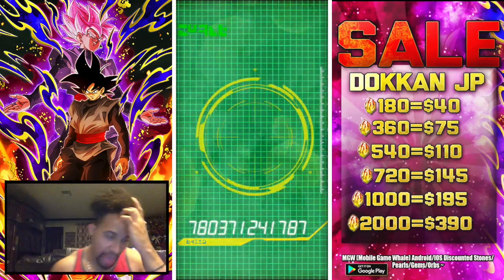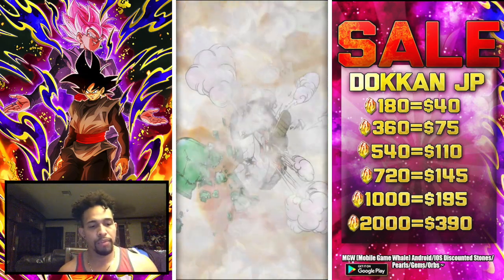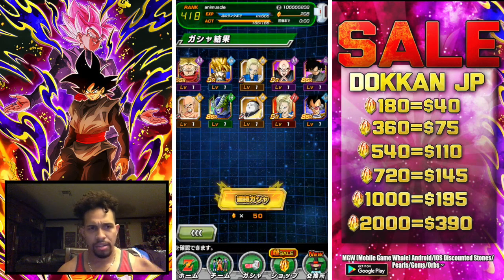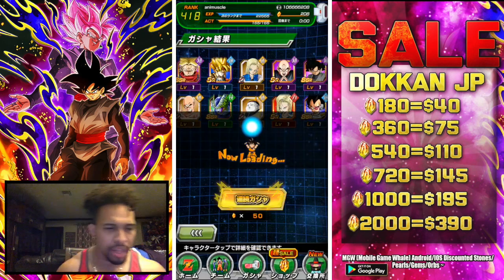Like, I still haven't pulled STR Rose, which I want. Still haven't pulled Blue Vegeta. Who's this? Okay, that's a good multi. Three banner cards. Who's that? We got the Fat Boo and Hercule, man. Okay, let me get some more of that.